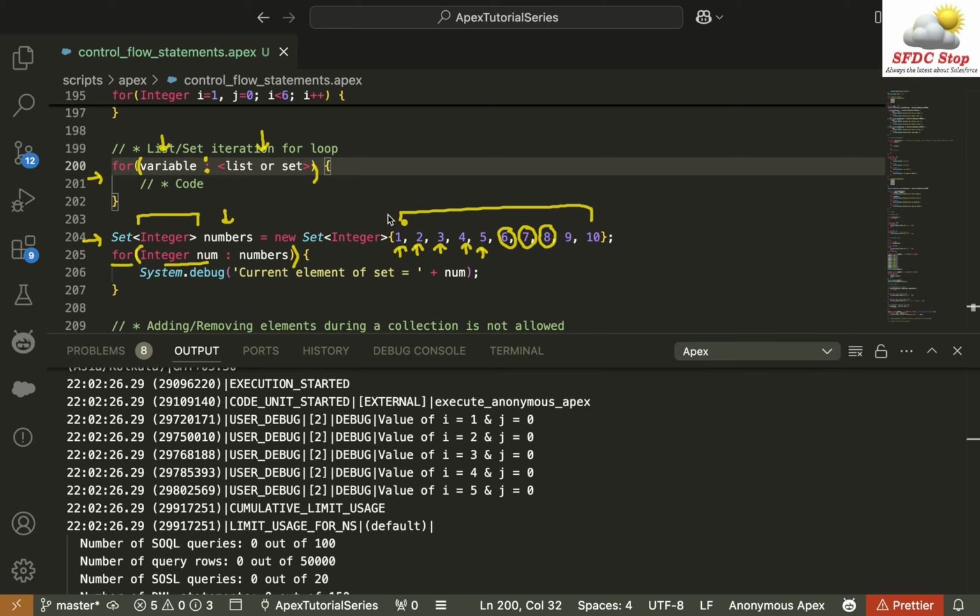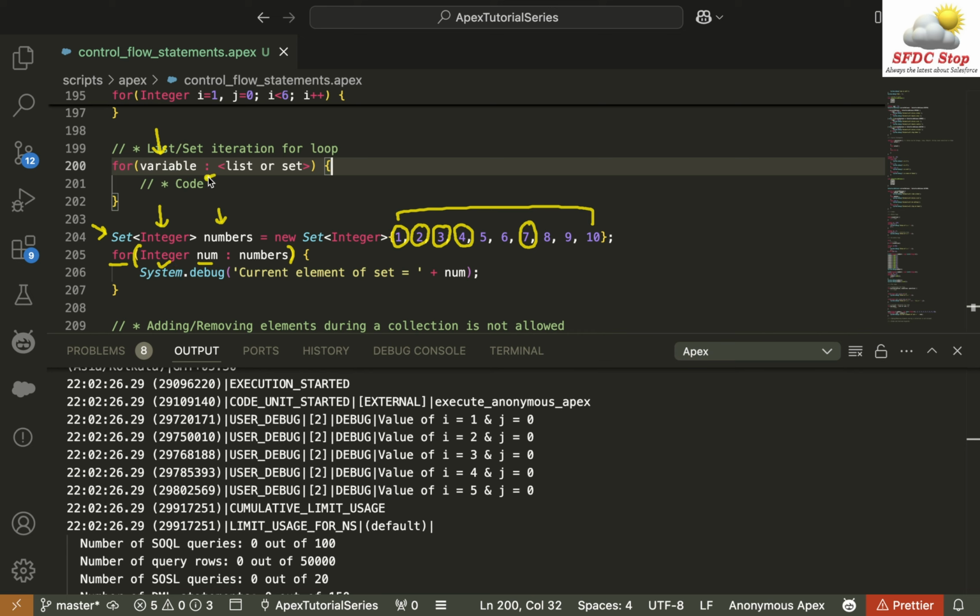So in order to store, or I can say access the element of a collection, the data type of the element should be the data type of my variable. So if my element is integer, then the variable should also be an integer. Because if I'm storing integers here and I want to access a particular integer, then it should be stored in a variable of type integer, correct? In case I had a set or a list of strings, then the variable should have a data type which is string. So this variable's data type should be the same as the data type of my collection, which is why I'm saying integer num.